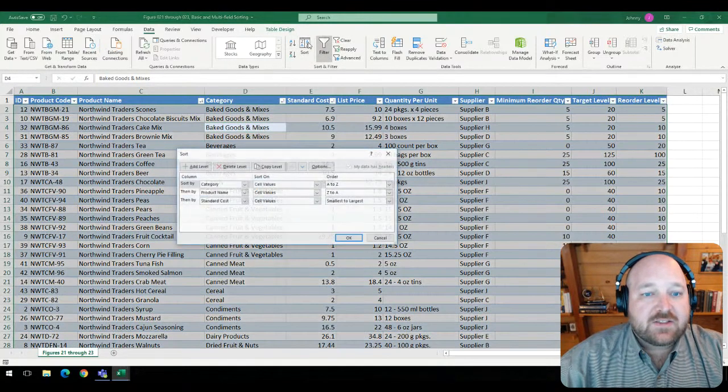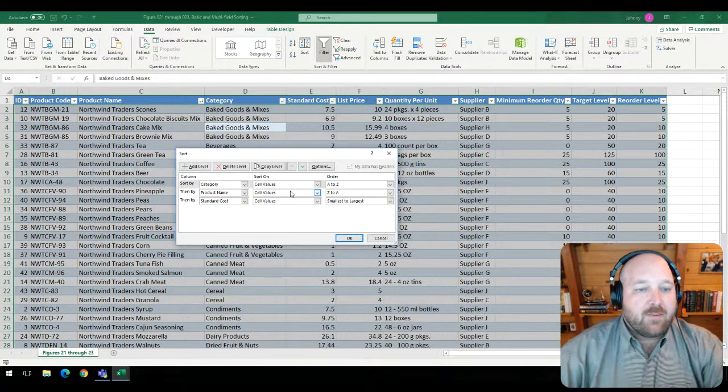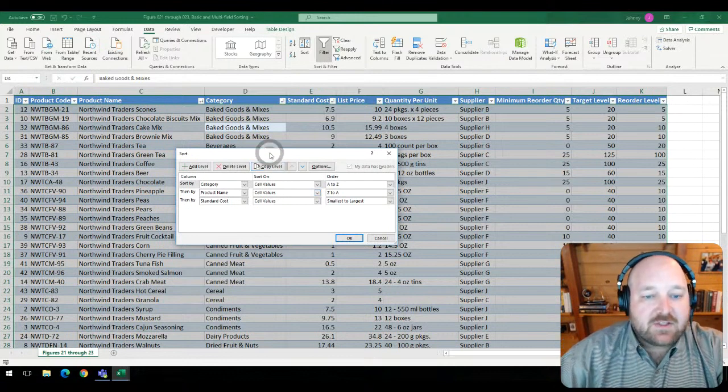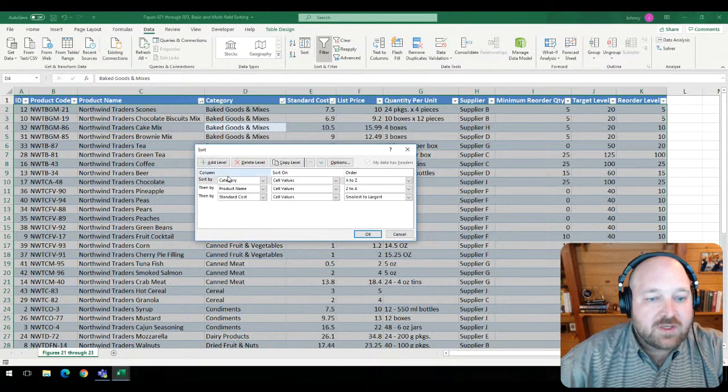So inside of this sort options, there are some other things that we should be aware of. The next thing I want to talk about inside of the sort options is the order. Our first one is always the first executed operation. So it is going to, for example, first put this into the category, into ascending by name, then it's going to do this, and then it's going to do this.